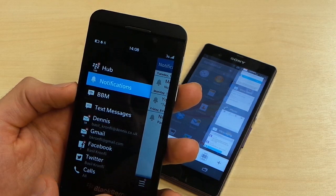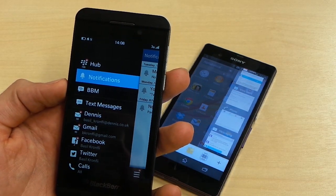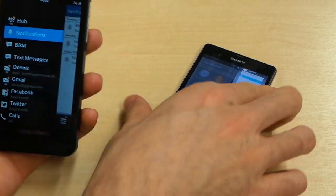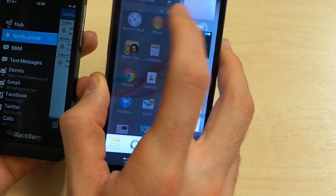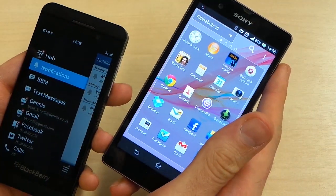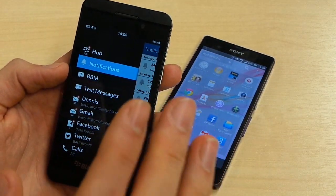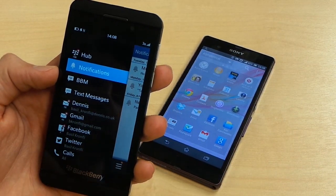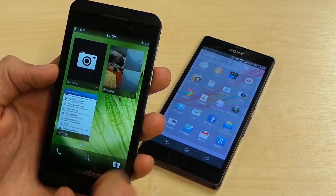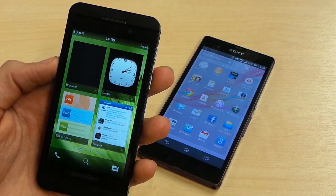On the BlackBerry Z10, you've also got this aggregator. Really nice way of aggregating your BBM messaging, text messages, email, Facebook, Twitter, LinkedIn, etc. That's, I suppose, represented in the notifications bar up at the top of Android, which pulls together all your notifications. However, it isn't quite as cohesive, as unified, as tightly integrated into these social networks as BlackBerry's Hub is. All in all, we're really impressed with RIM on this one. Sorry, BlackBerry. BlackBerry has managed to pull something really innovative out of the bag.